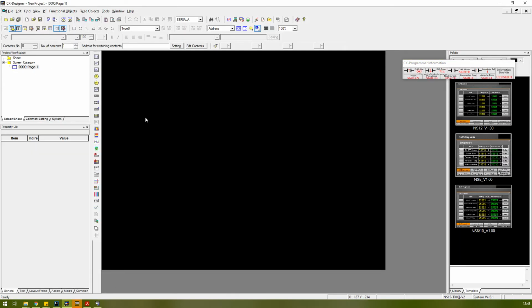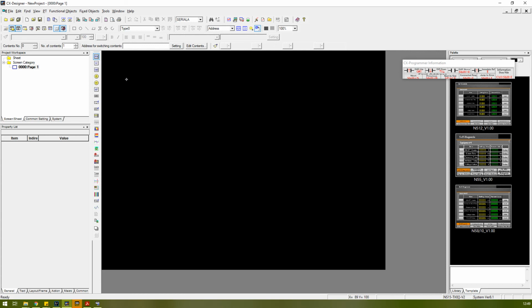So in CX Designer, we have some parts, some accessories or some widgets or some buttons that we can use. All right, but this tutorial only shows a basic one. So you have on-off button, word button, command button, bit lamp, word lamp, multifunction, and so on. Right, so you can explore by yourself later on. All right, so first we want to use the on-off button.